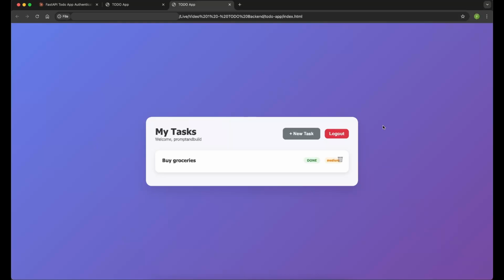And just like that, with the power of prompt engineering, we have transformed our simple to-do app into a secure full stack application with user authentication and authorization. We built a secure Python backend for login and registration and a beautiful, responsive front-end UI, all with incredible assistance of AI.